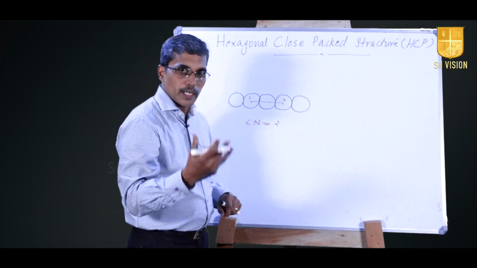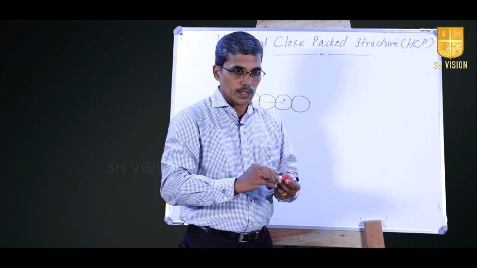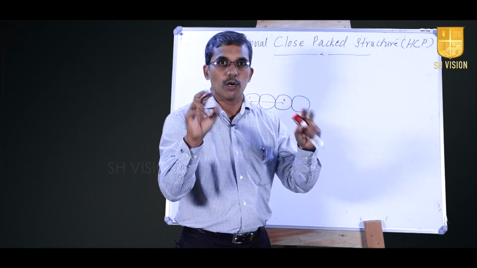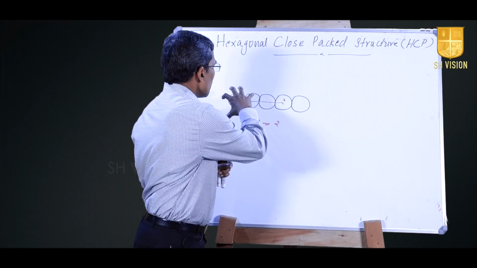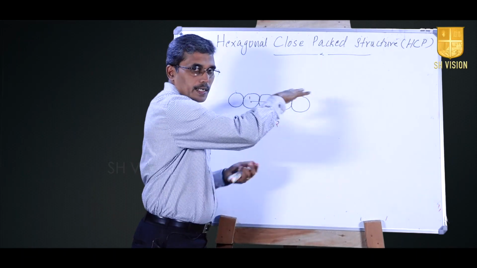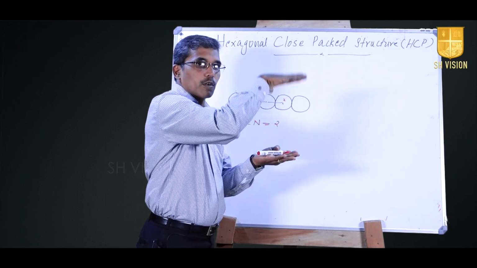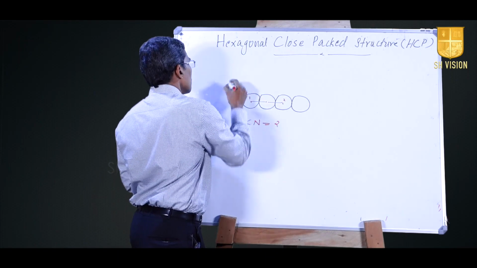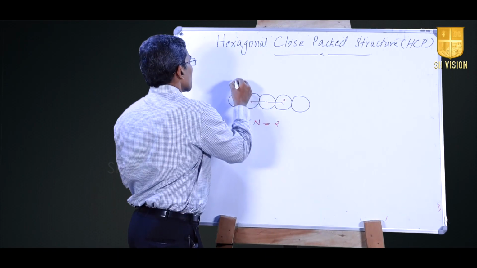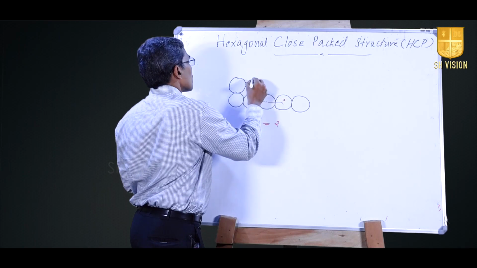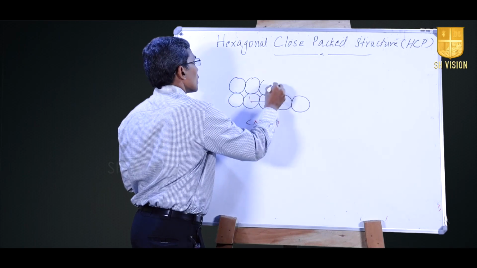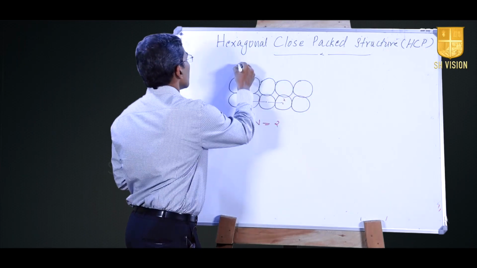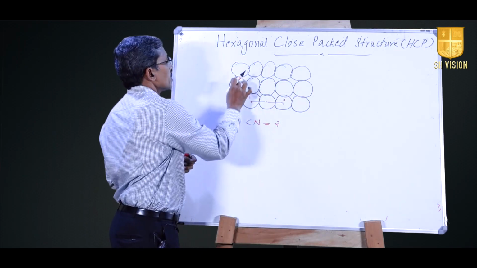Second case is packing in 2 dimensions. When these hard spheres are packed in 2 dimensions, we have got 2 options. One is that these 1 dimensional packed layers will be placed one over the other. So, the second layer will be coming something like this. Suppose we have a second 1 dimensional layer which is packed like this. In this case, one atom is just over the other.